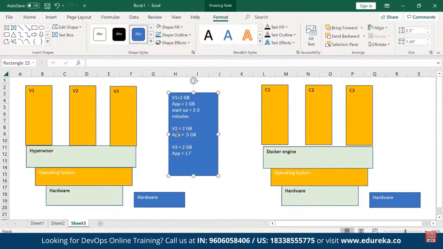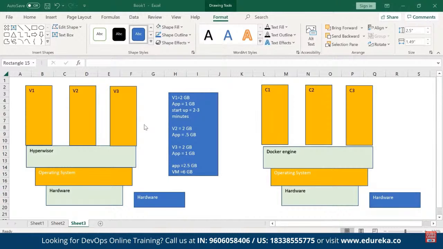So to start applications totaling 2.5 GB of RAM, I need 6 GB. You see the overhead to start 2.5 GB worth of application, I need 6 GB of RAM.